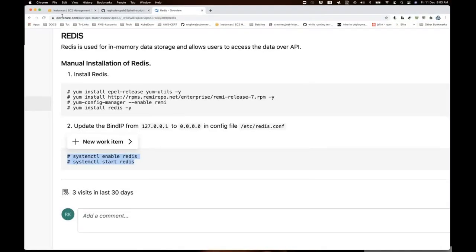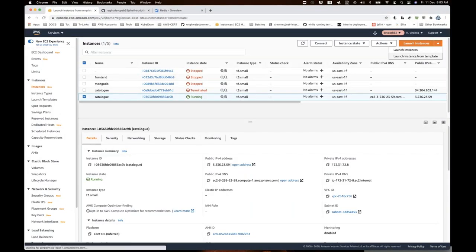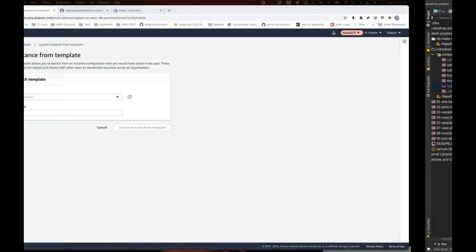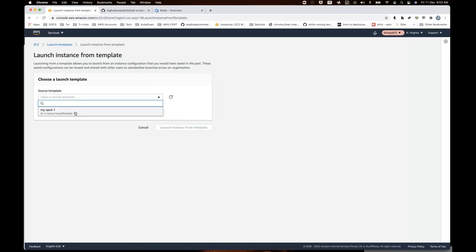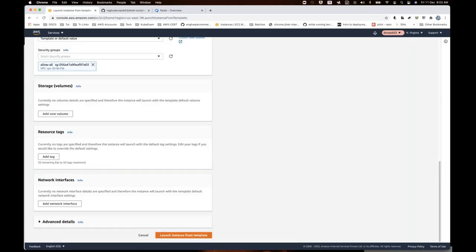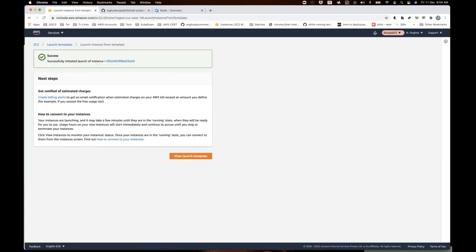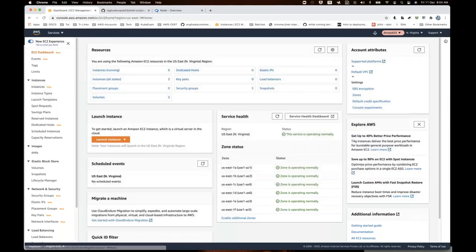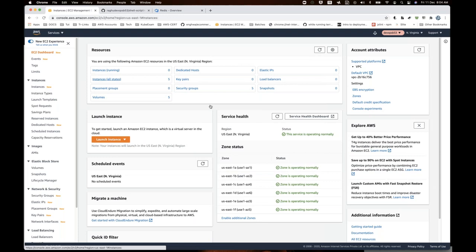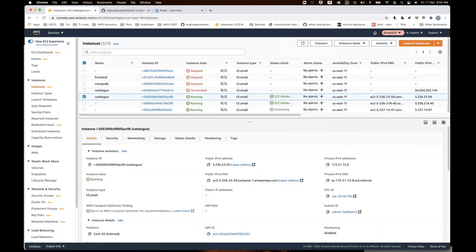So let's see whether this script is really working or not. I'll go to the template and choose my template. I think I already launched one instance.